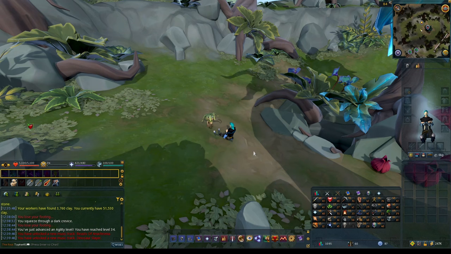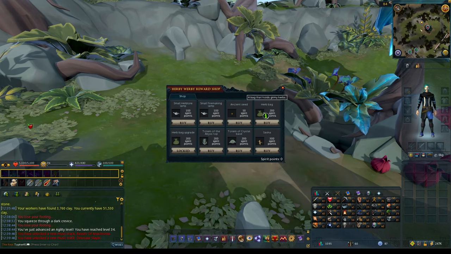So I decided, since the weeklies are resetting tomorrow, that I should come over to Anachronia and finally do Irby Werby. Haven't done this weekly activity yet, but I really want to progress and get an herb bag. So when I'm training Slayer and combat, I can actually pick up a lot of the herbs that I get. But yeah, so I'm going to go ahead and do that really quick.